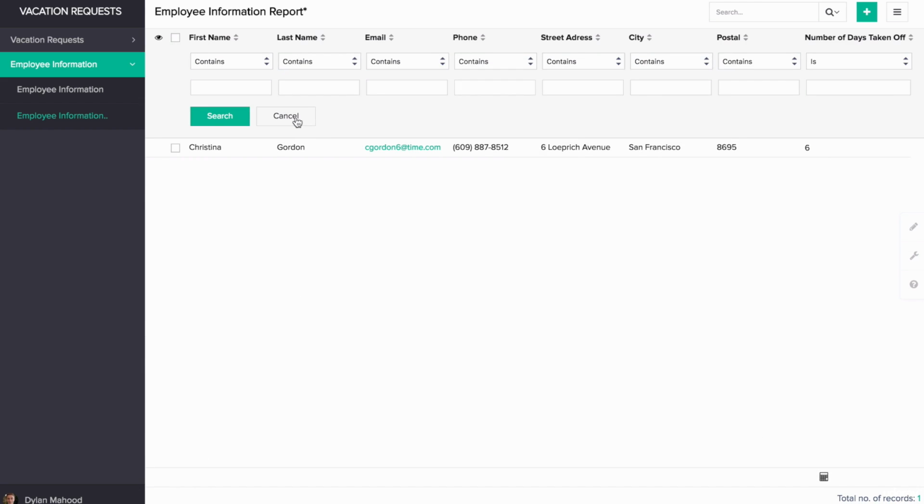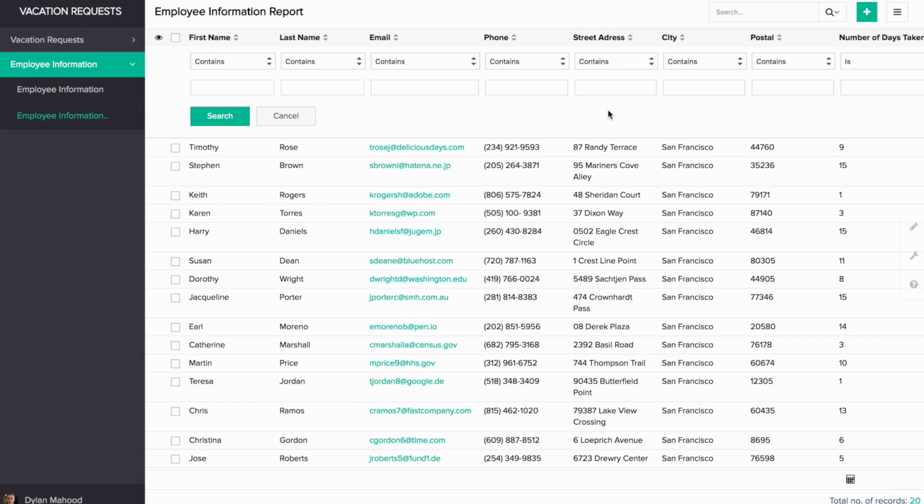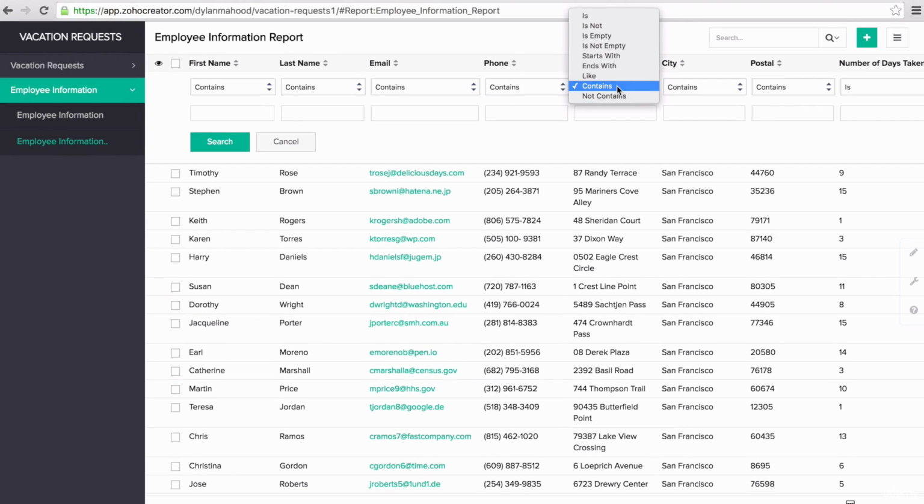But you can also make other kinds of searches. The options that appear to search each field depend on what kind of information it has. So if it's just some text or a string, as we call it, these will be the options that appear. So you can search for something that contains a particular word or phrase. You can search for something that's empty. So maybe you want to find all the employees who don't have an address entered yet. You could just search is empty right there.